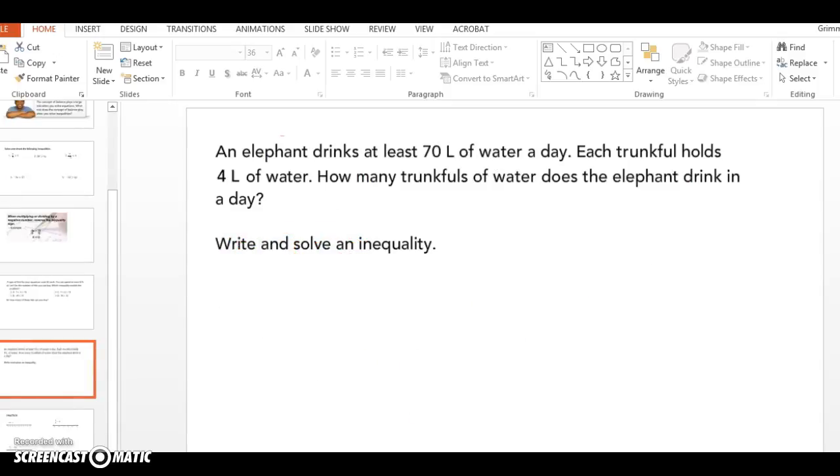Husband drinks at least 70 liters of water a day. Now, just process how much that is. Do you know how much a liter is? It's like a water bottle. Yes, like I think this is like a liter. Oh, yes. Okay, so this is a liter. Can you imagine drinking 70 of these a day?